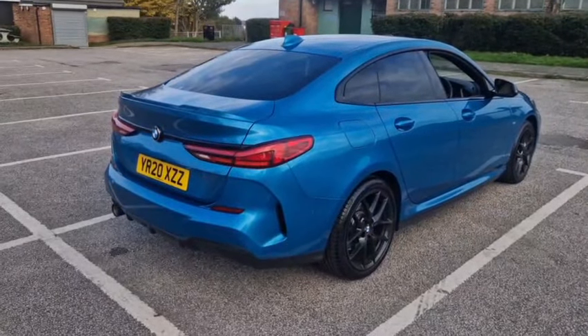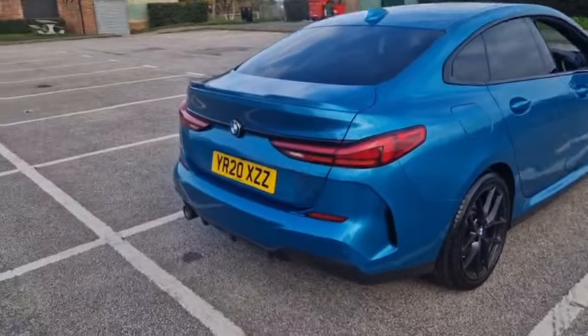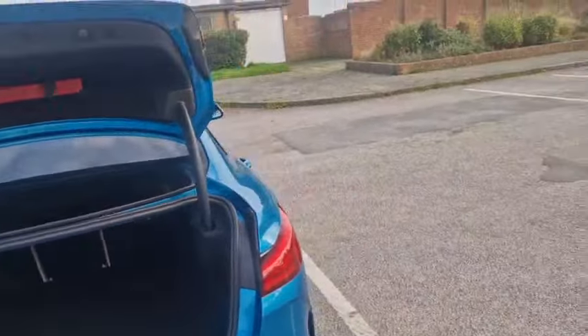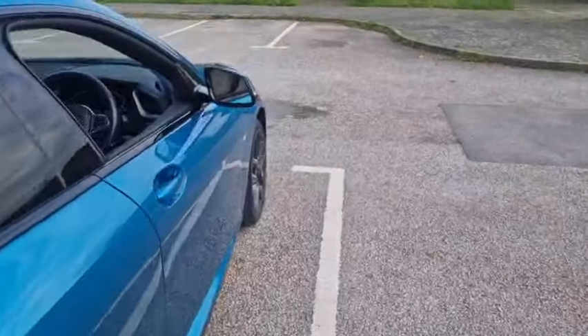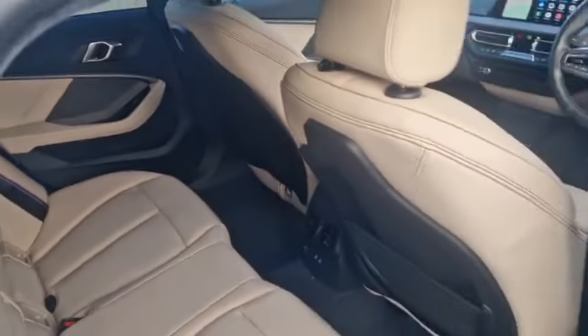I've tried to do my homework but I couldn't actually find out what else is in the pack. It's also got the enhanced Bluetooth and the Harman Kardon. I drove this car back from Tonbridge, paired up my phone, and it's got wireless CarPlay. I've got an Android phone, so it has wireless Android Auto and Apple CarPlay, and I found it quite easy to use — I always find BMWs aren't that user-friendly with their Bluetooth systems, but this one was brilliant.